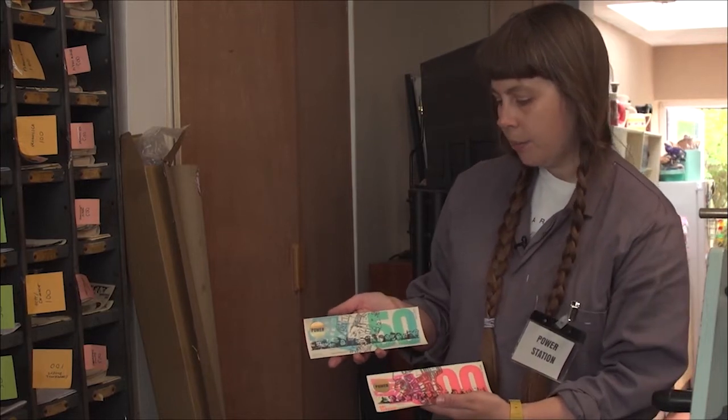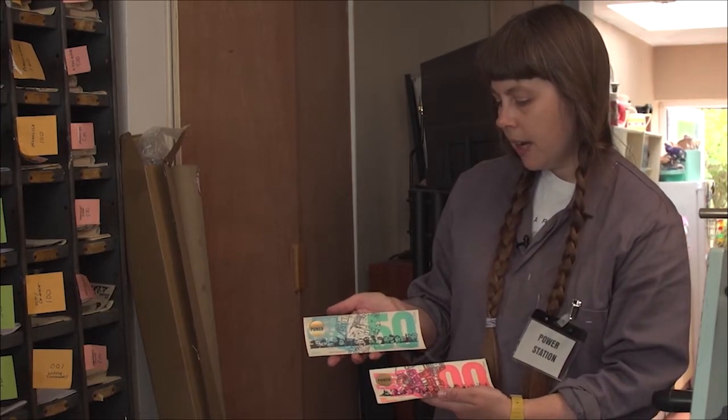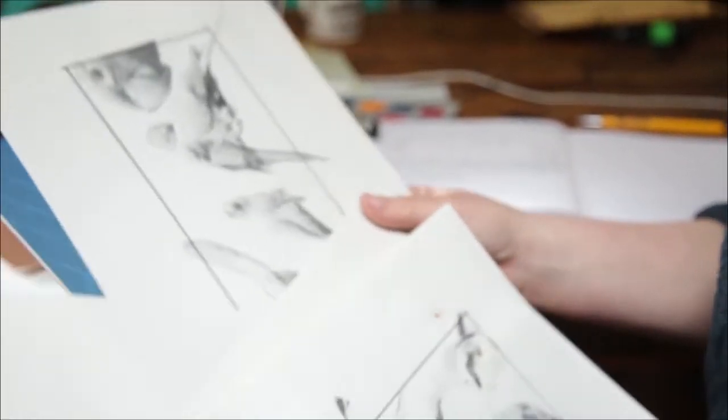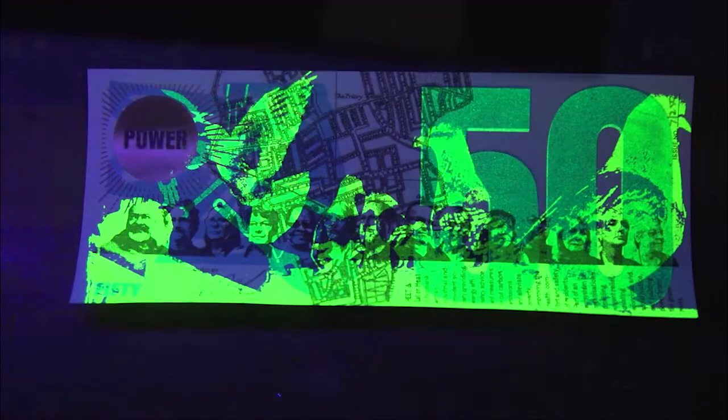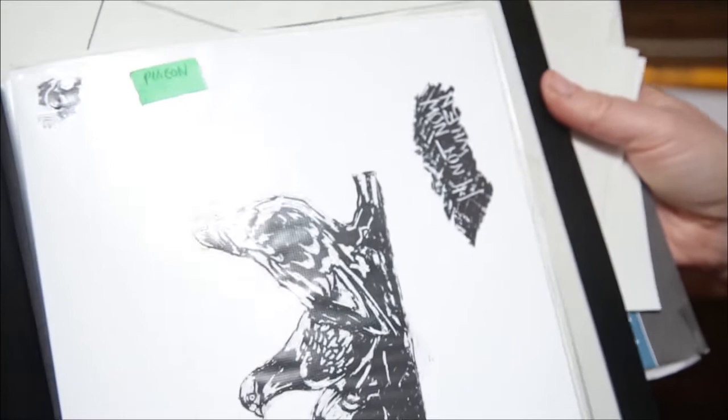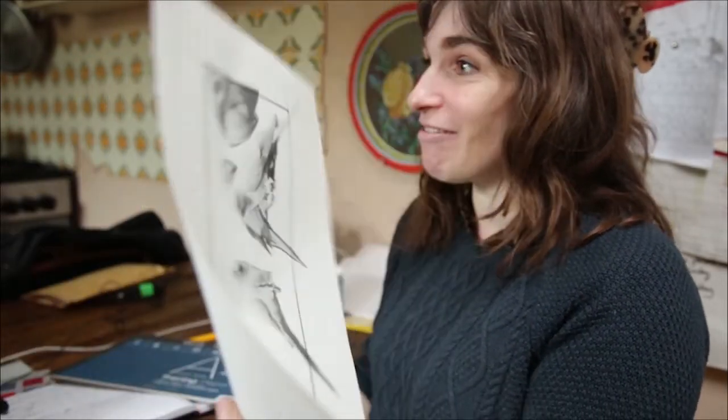The £50 and £100 notes have a secret layer, which is a screen printed layer of a bird design. The seven different charities featured on the notes each have a separate different bird — from the herring gull to the wood pigeon, magpie, parakeets, sparrow, pigeon. A pigeon could be a symbol for all of the organisations. I was looking at birds as messengers — because it's all quite graphic and people-powered. But obviously the world isn't just people, and these are our non-human neighbours.